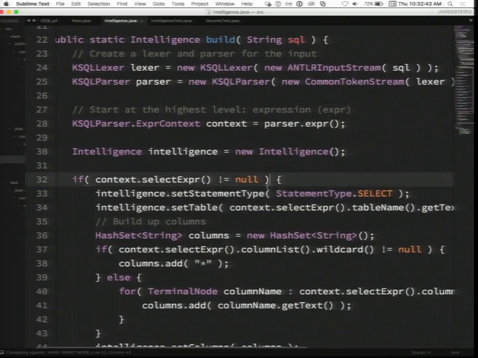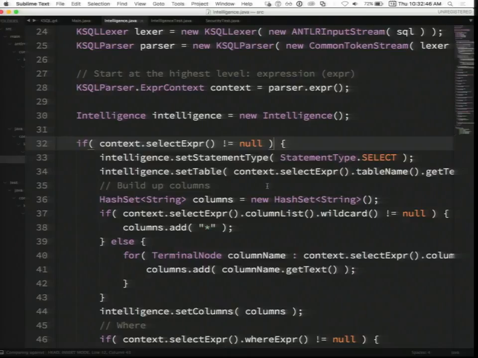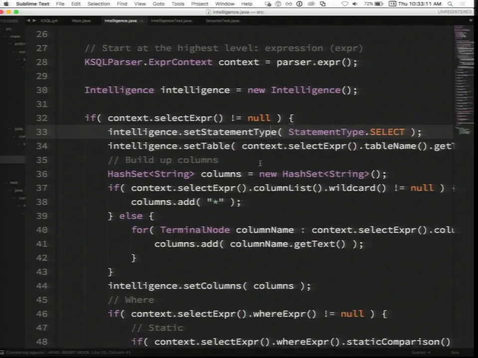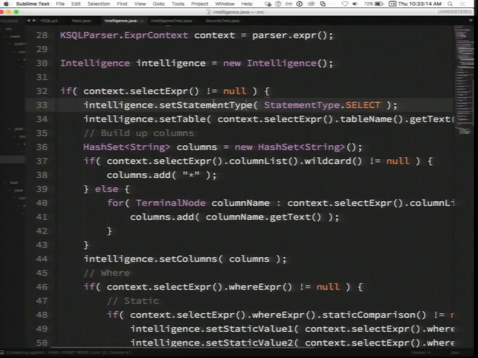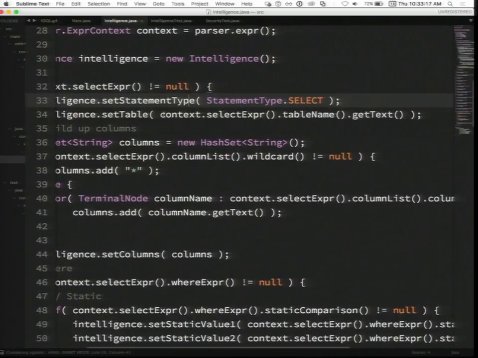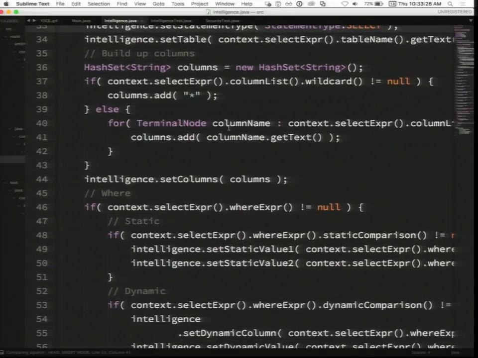And I can go through this expression now and start to fork based on different statement types. So for instance, if it's the select expression, and this is certainly not idiomatic, and this was kind of interesting to go through this experiment, but in ANTLR, you do this, the not equals null. There's no friendly wrapper that you can use. You actually have to do this kind of null assertion that lets you know that this is the correct statement type that you should be going into. So in this case, if it is a select, then we'll go in, we'll set our statement type, we'll set the table, and you'll notice this is the sort of API that ANTLR provides you for grabbing things like the table name. So we can grab the table name from the select expression. And this is effectively what we do with ANTLR.